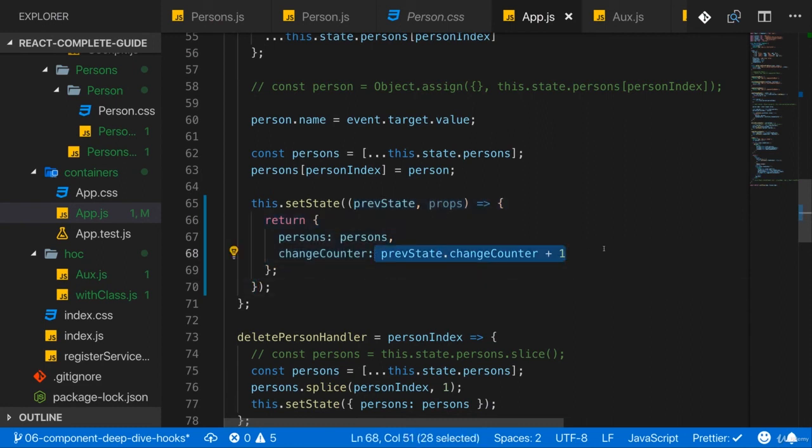And therefore, you'll see me use that throughout the course whenever we do depend on old state. Super important to keep that in mind. It's an important pattern, not an optional solution, but really the best practice for state updates that depend on the old state.